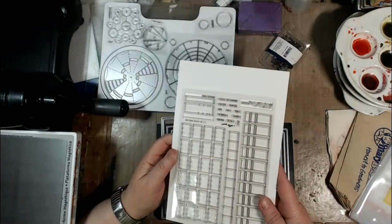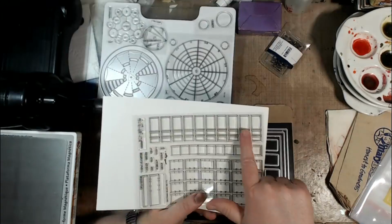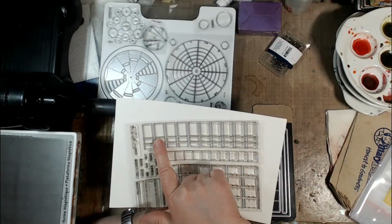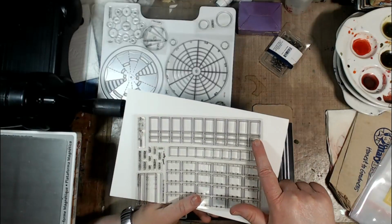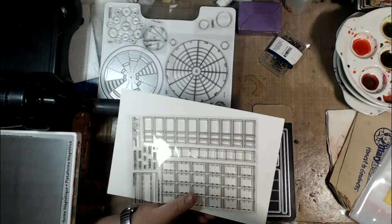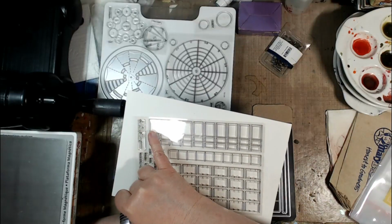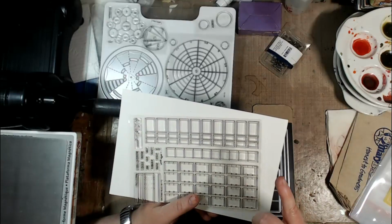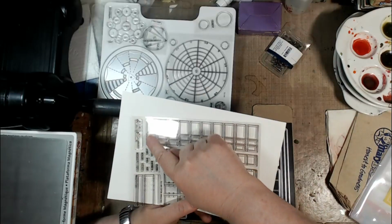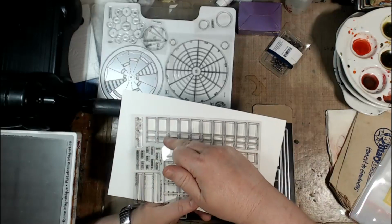All right. So anyway, you have this particular die, which is a mixing chart. Let's say you want to see how many colors you can get by using a cad red medium and a lemon yellow. So you put your cad red medium on one end, your lemon yellow on the other, and then you start with your red.